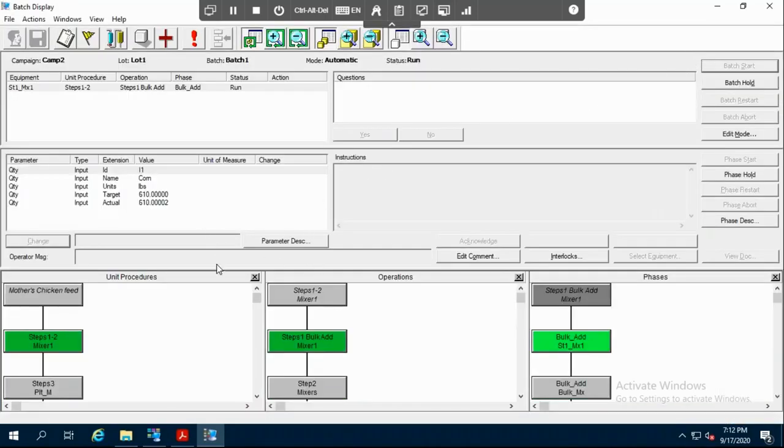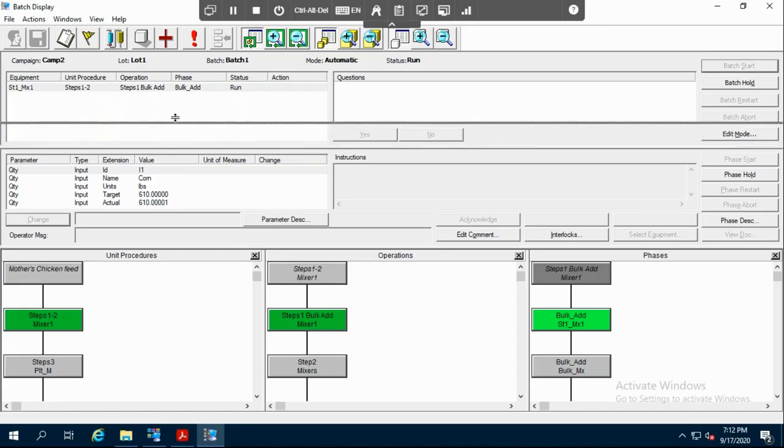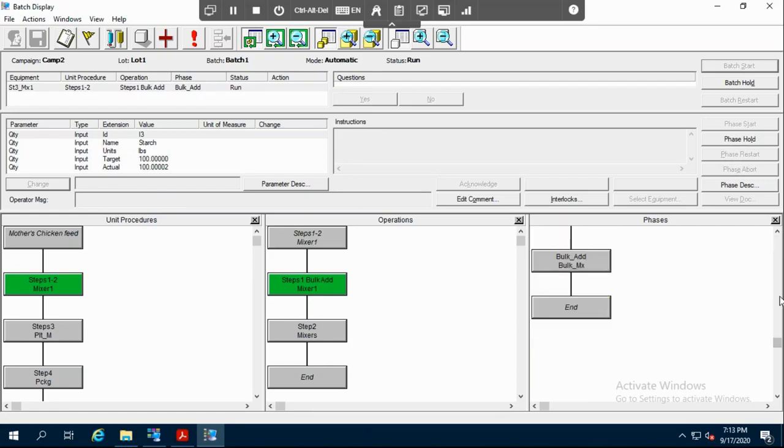Let me open this one. Okay, just a second. Now the green light shows that the material is being processed from storage tank 1 into mixer 1. Now, as you can see here, we have the quantity. So the quantity of I2, now it's processing from storage tank 2 into the mixer, because the green light is in storage tank 2. Storage tank 1 shows the yellow light, which means the material has already been transferred from storage tank 1 into mixer 1. Now the materials are being transferred from the storage tanks into the mixer.